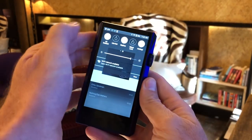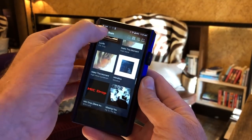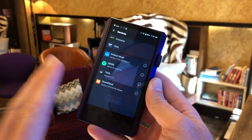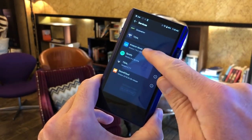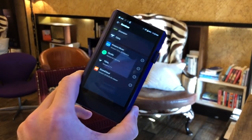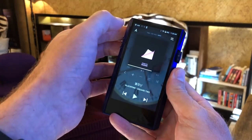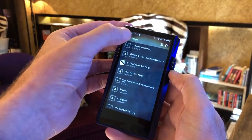Dragging down the top panel gives you shortcuts, brightness, and connectivity options. There's a new software feature: the ability to side-load streaming music apps. You'll be able to get Spotify, Tidal, SoundCloud, and others on the player using APK side-loading. Some apps won't work because the Astell & Kern player doesn't have Google Play, and some services require it. So you won't fully replace a smartphone, but you do get audio quality far beyond anything you'd expect from one.